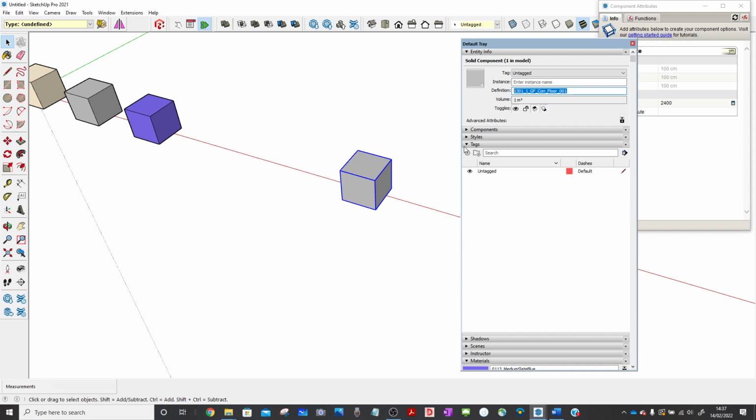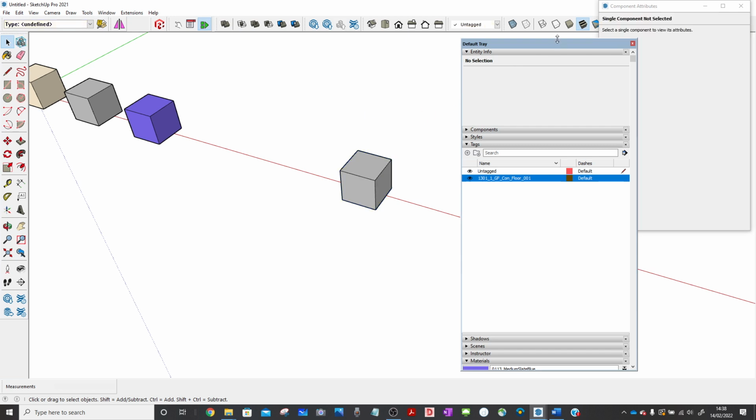So go down to tags, I'll press a new tag, and I'll paste in the name of the object that I've had before. Then I'll go back up to the entity info, and I'll request that entity now lives in that tag or layer, so I know where it is. And that's important when we want to do callouts and to do all our construction drawings from the model.